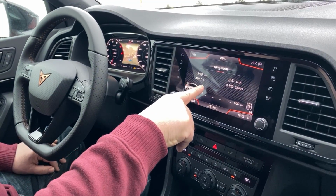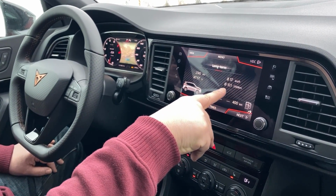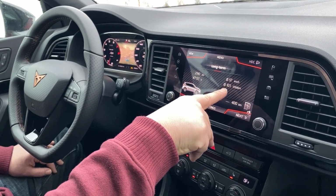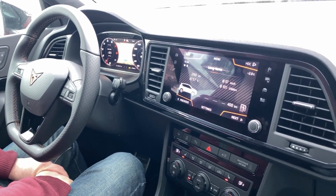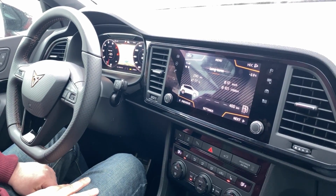But if you really want to have it, you just connect to one of these two sockets and away you go. Now, well worthwhile having a quick note as well about the standard fuel efficiency of this car. As you can see here, overall at the moment, we are recording a fuel efficiency number of 10.1. What's really interesting is even with that extra power tweak on the ABT, we were still only producing fuel efficiency of around about 11. So you can think in terms of it being around about 10% less efficient, but you are getting a lot more performance for that.